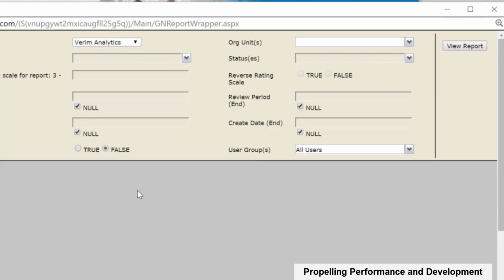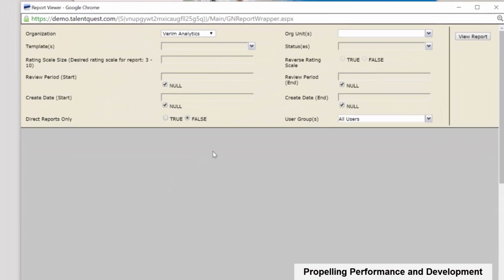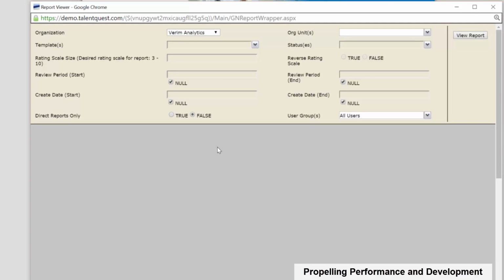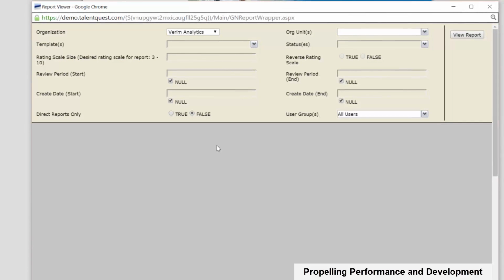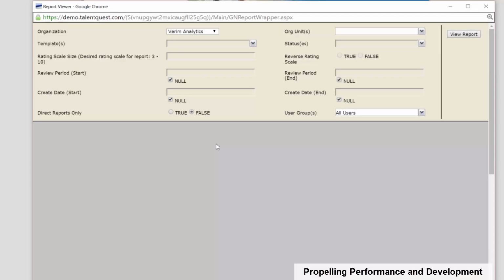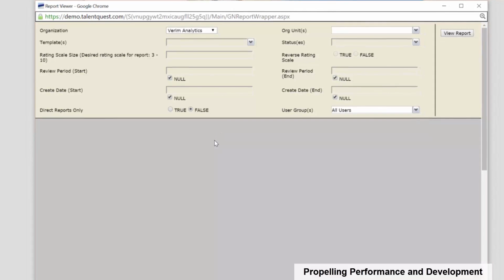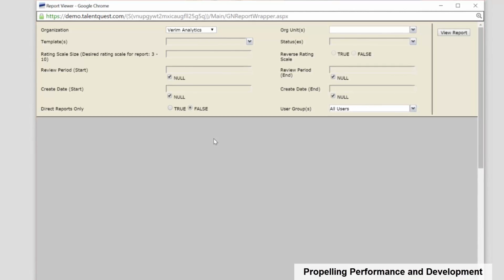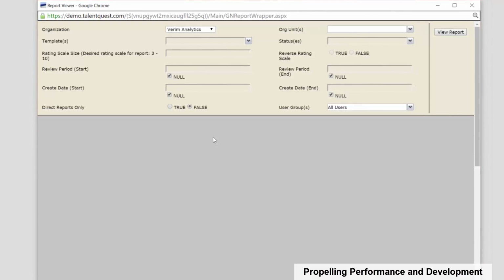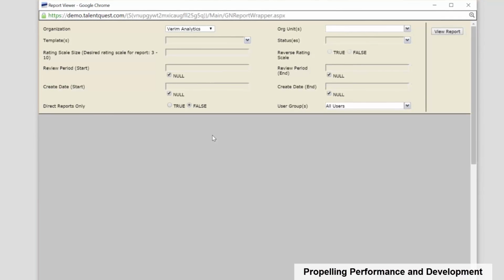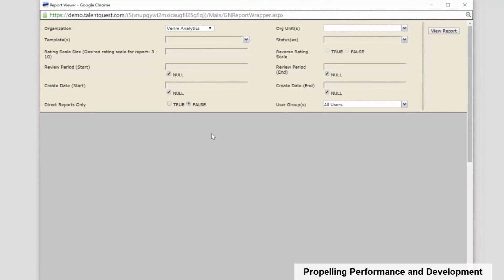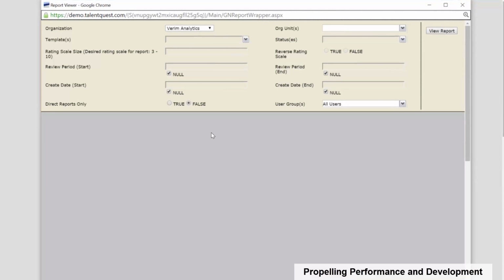So as we can see, lots of information has been provided to Carmen to really have intelligent, automated ways to go about propelling performance and development within the organization. So visibility into the employee, what their capabilities are, how we measure performance on an ongoing basis, how we identify gaps for development, how we put together a development plan based on those gaps, how we reward behaviors, and ultimately visibility into key reporting information inside the organization.